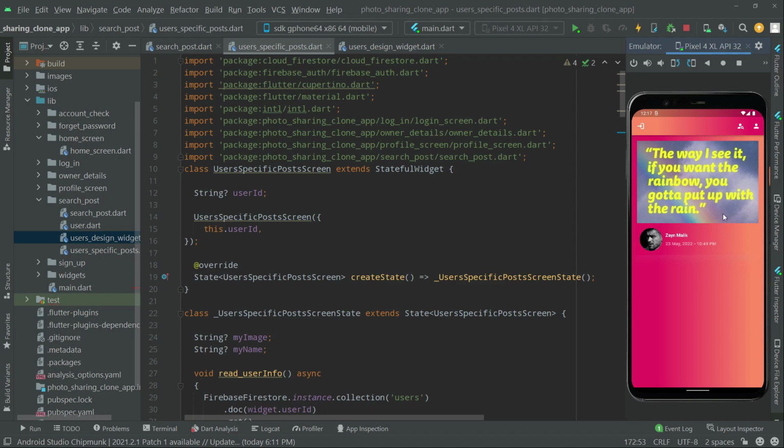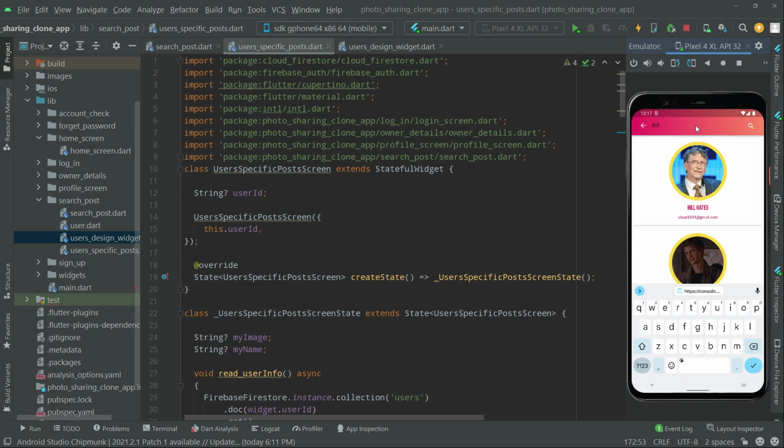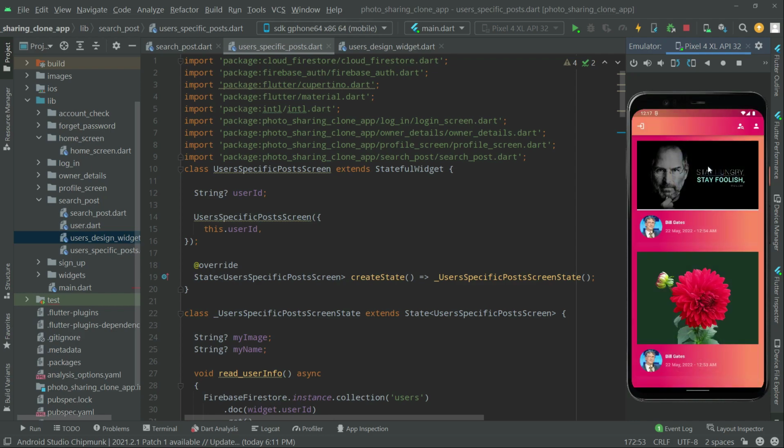Now the last thing that we will do, whenever we search in here for the user, okay, and we click on that name of the user, let's click for Bill Gates, and whenever we click on that, right in here, right in the app bar, we will show his name, okay, like it's Bill Gates. So whenever we click on that in here, we will show his name also. So let's go and do that, okay guys.